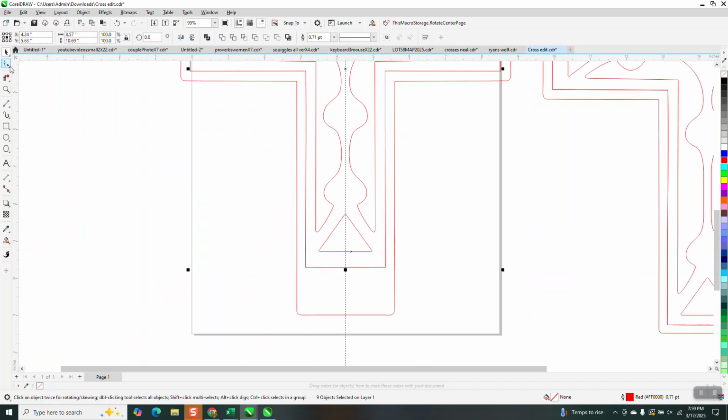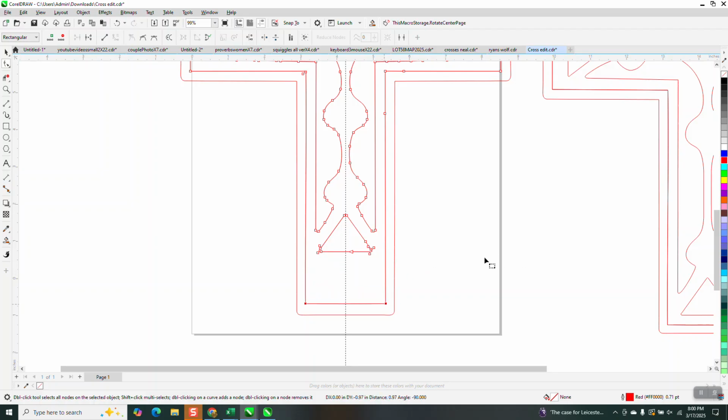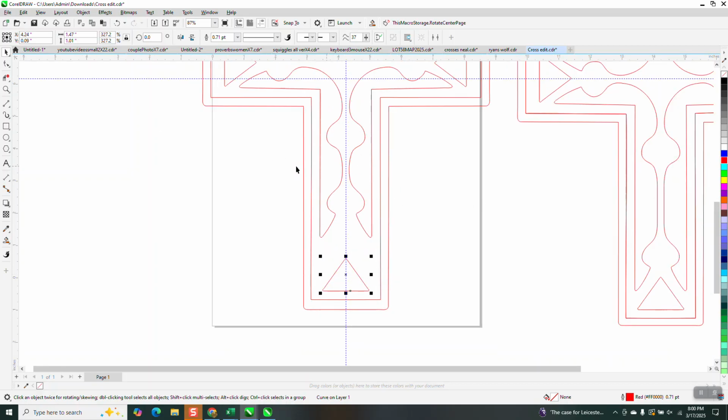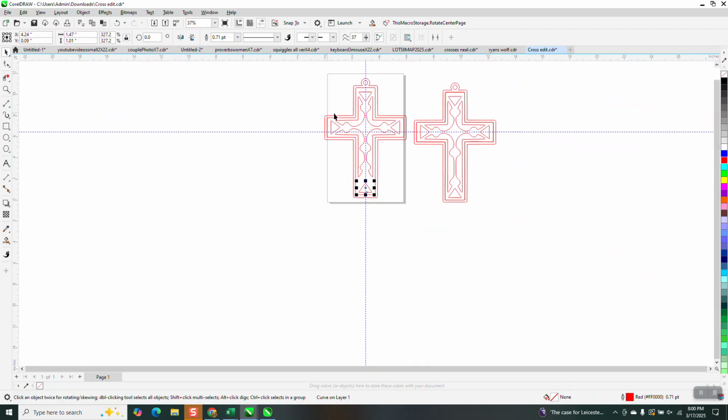So what we can do now with the shape tool, let me get rid of that other node too. We can grab this and then start moving, hold down the control button, and you'd want to measure it. But then it's not going to be equal. So if we grab the shape tool or the pick tool now and actually click on this, holding down the control button, you'd maybe measure it. But we need to figure out how to get this to elongate. I've got my nudge factor set on 10 inches.